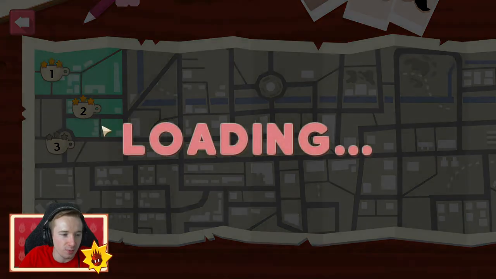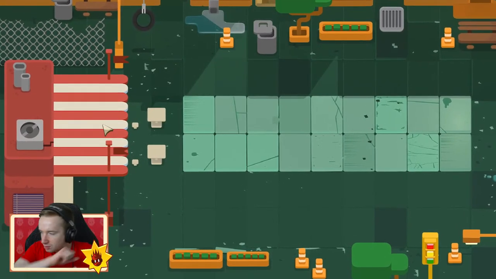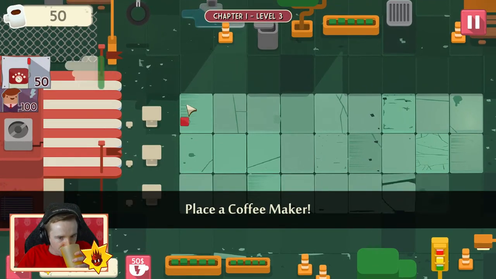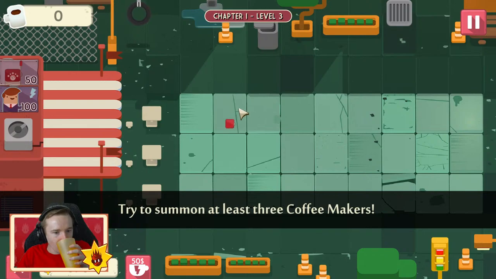Okay, look, cool. We're opening little bits of the city as well. Also, apologies. I've still got a little bit of a cough. Right, coffee. Try to summon at least 3 coffee makers. Well, that can be done.